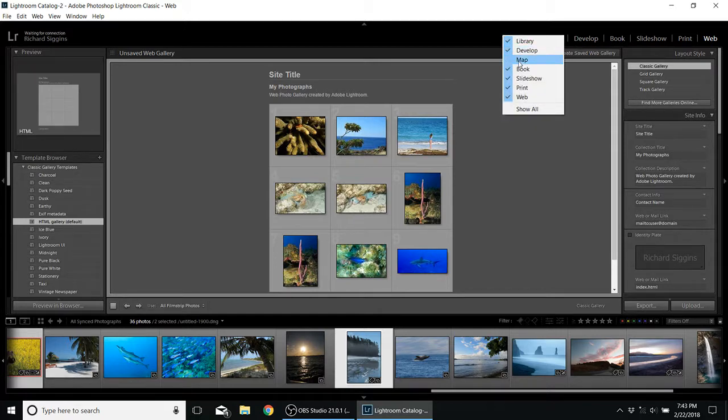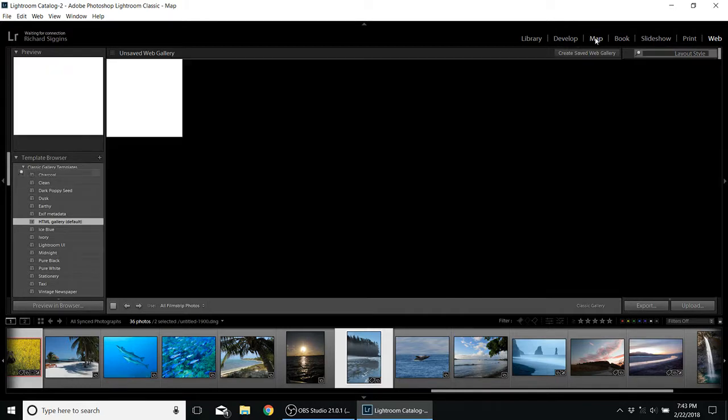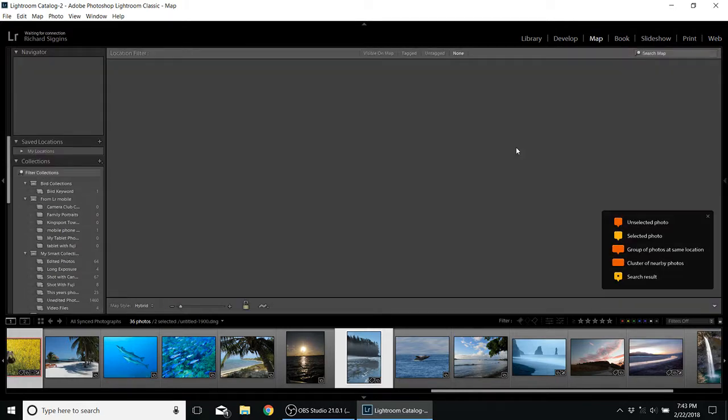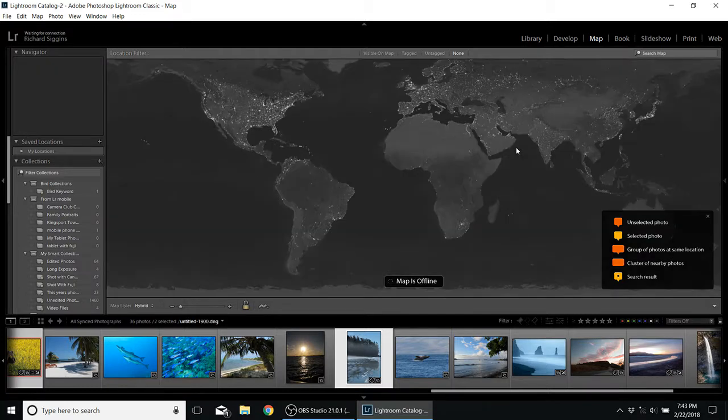The other one is the map function. If your pictures have GPS coordinates in them, it'll show them on a map, and you can show them on Google Maps. None of my cameras do that.